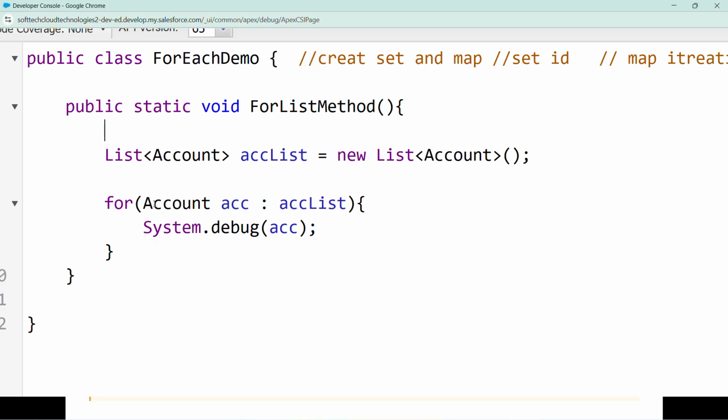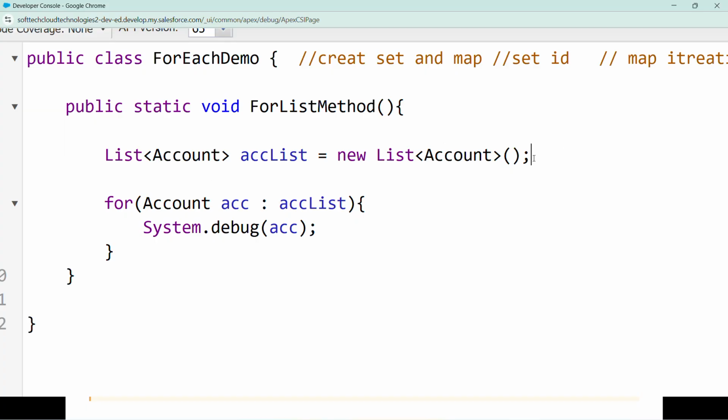So the for loop is containing an account. For whatever object you are going to create a list, the list is related to a for loop. Except for list, you can use a set as well for the IDs. But here we are using an account. So in the for loop, we are going to create an ACC variable name for the account object. Here the object is an account. Then we are going to use ACC as the variable for the account list. So what is happening?